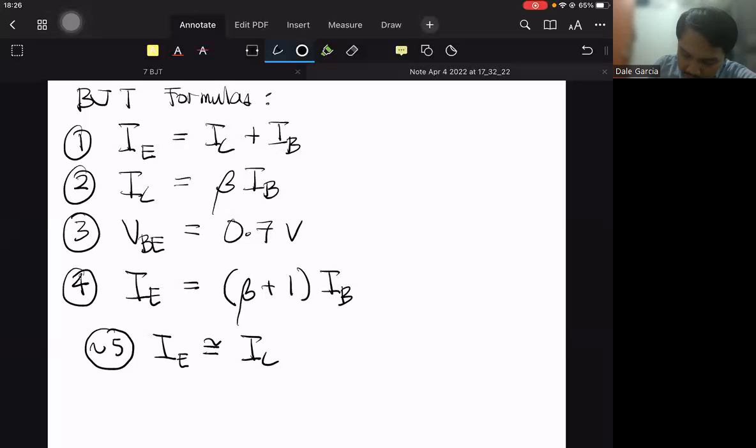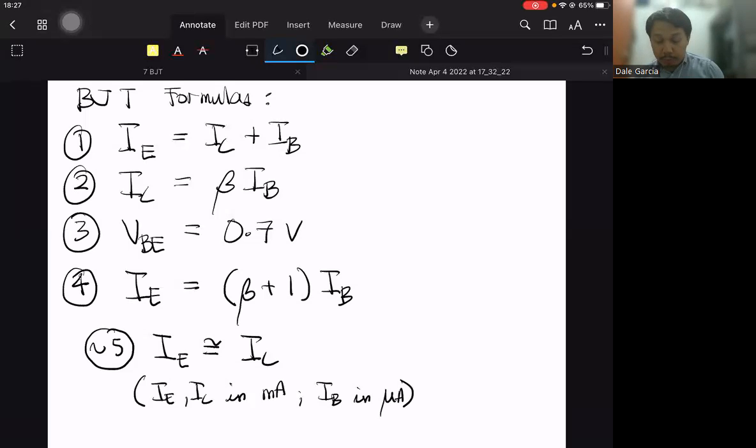Okay. Why? Because IE and IC are measured in milliamperes na range, whereas IB is measured in microamperes, no? 1,000 times smaller.